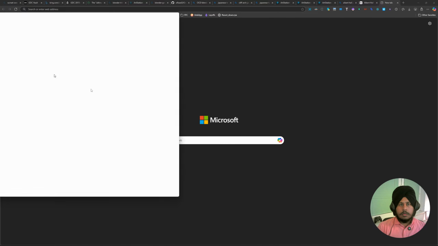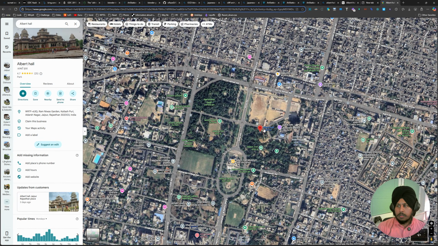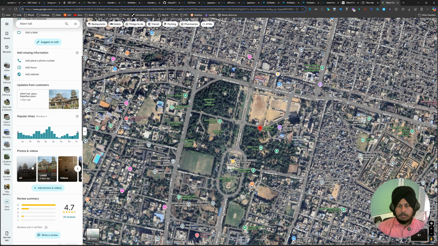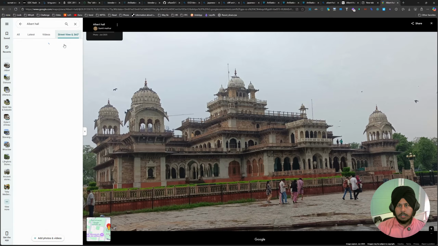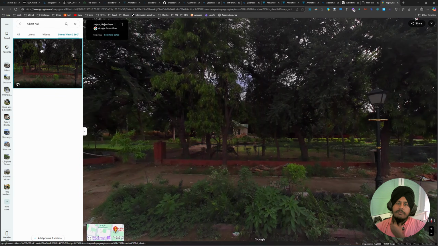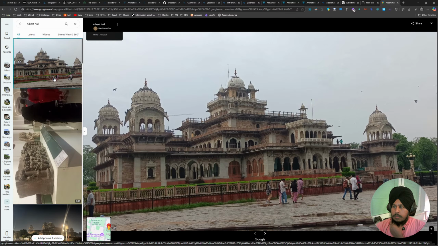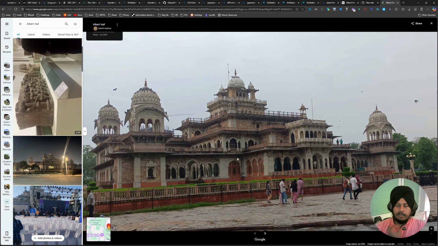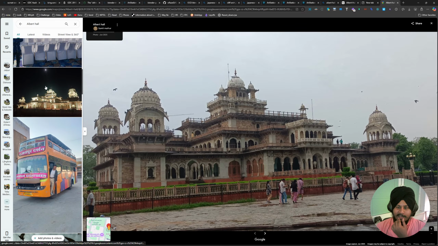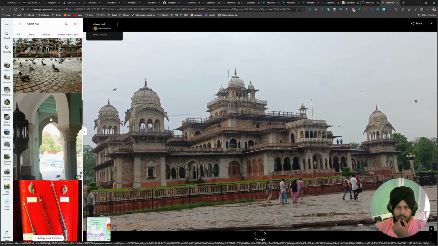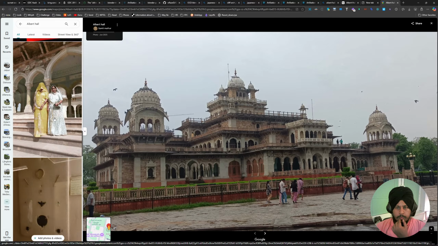Okay, here is our Albert Hall. Albert Hall, nice. And here's 360. Oh, they don't have inside. Nice. That's why you don't have it. I've seen they feed pigeons here outside with a photo. So not much inside photo.